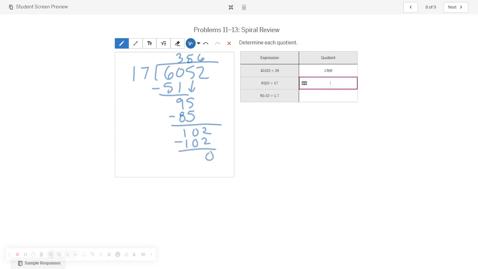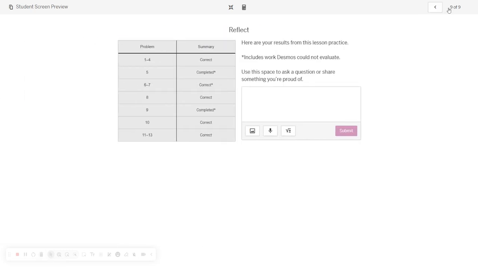And so I've got that this is 356. The next one, they put a decimal point right there, and they put a decimal point right there. And so I had to move this decimal over one spot. I had to move this one over one spot. So it ends up being 35.6. Yeah, let's see how I did. Yay, I got them all right.